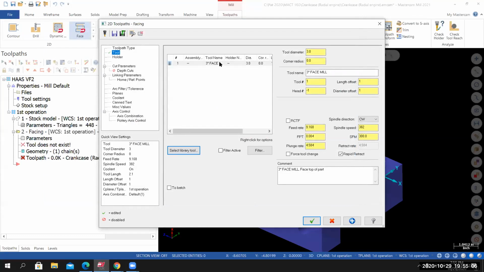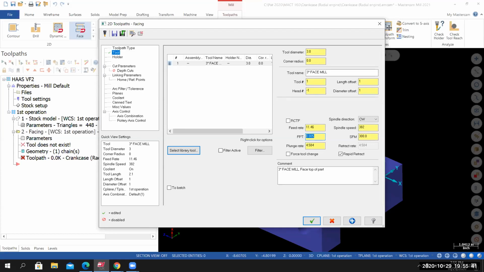Let's see here. The SFM, we can see that the spindle speed is based off of this SFM. Now, usually I would use a higher SFM for face mills, but not to complicate what we're doing, let's just go with the 300. For the feed rate, let's set the FPT to, what have we been using for our face mills? 5% of the tool diameter, or 5 thousandths? I'm not too sure, but I don't know if we've ever used that. Okay, so let's use 5 thousandths for the FPT, 0.005.